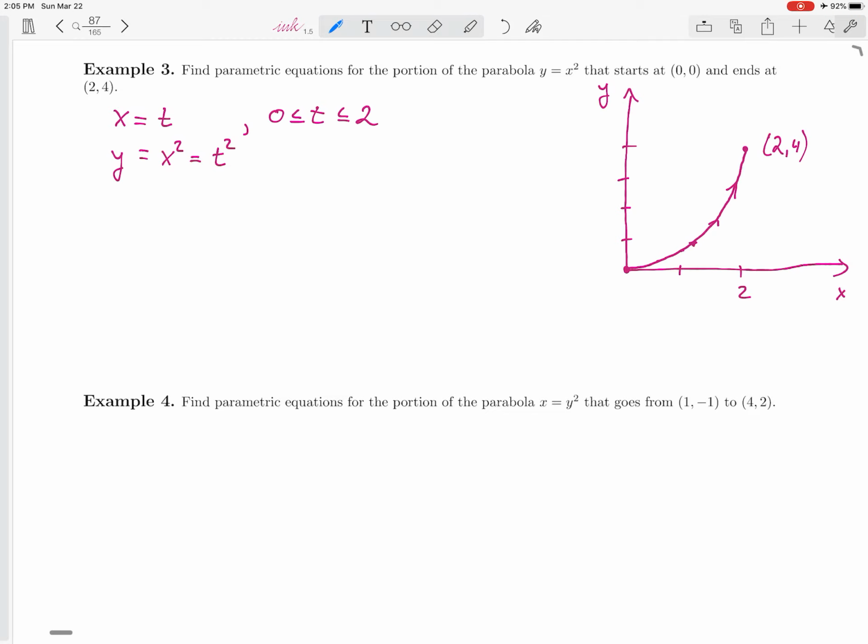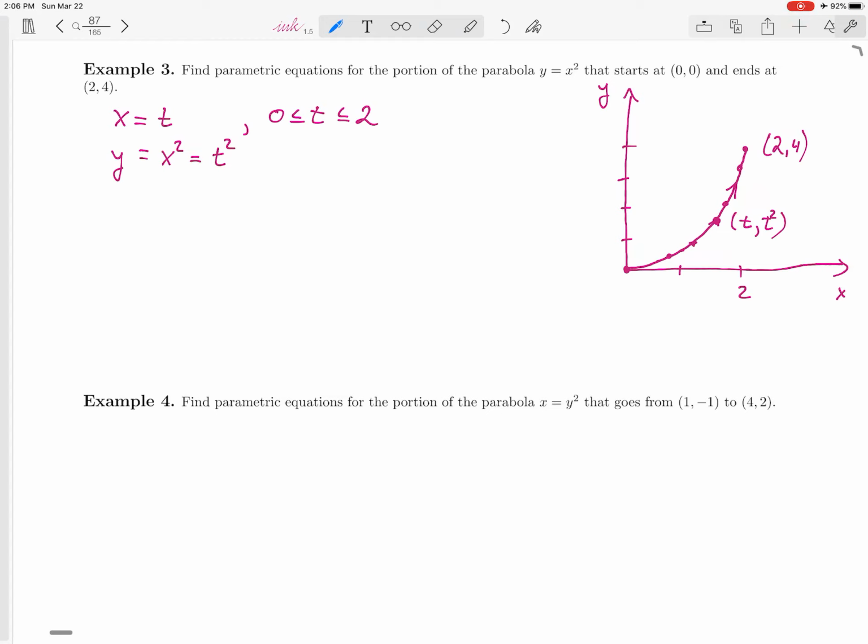And so by saying let y be equal to t squared, I am describing every point on this parabola. I can take any point and it will have input x, which I said is t, and it will have output y, which is t squared. And if I let t go from 0 to 2, I'm describing every point on this parabola this way.